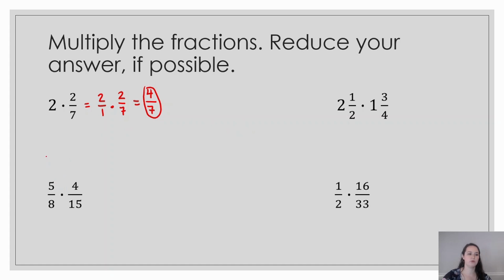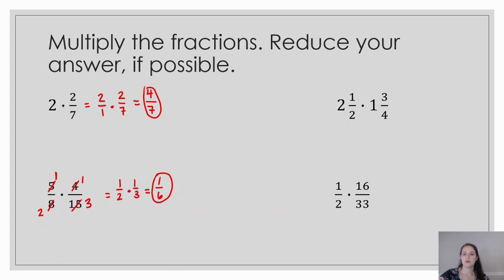All right, let's see. I will go down and then we'll go over. So let's see, 5 times 4 and 8 times 15. Well, I'm noticing on my diagonal numbers, I've got some things I can cancel. This 5 and this 15 both have a 5 in common. So 5 divided by 5 is 1. 15 divided by 5 is 3. And then 4 and 8 also have something in common, so I can cross cancel again. Yes, I can. So 4 becomes 1. 8 becomes 2 because I can divide both of those by 4. So if you'd like to rewrite it to see it a little bit more clearly, go for it. So 1 over 2 times 1 over 3 is 1 over 6. There you go.